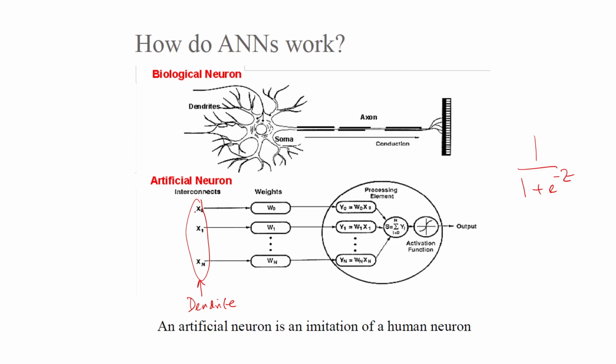Once we multiply each of these inputs with the weights, we get W0 x0, W1 x1, up to Wn xn. Then we sum it over, because the inputs are multiplied by each weight factor, and this sum is then worked out by an activation function. This is the activation function here, and this activation function will give an output. These outputs again feed to the next neuron. Therefore, it is like a multi-level structure.